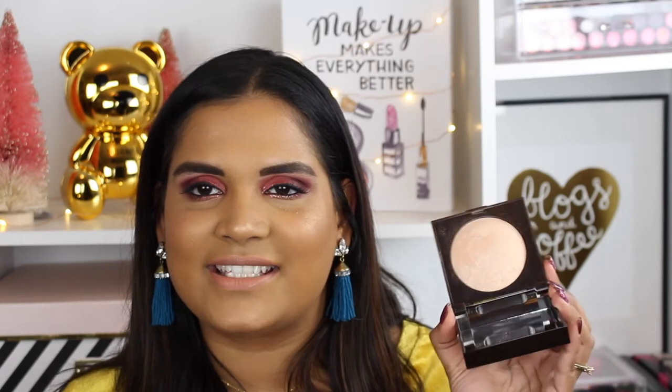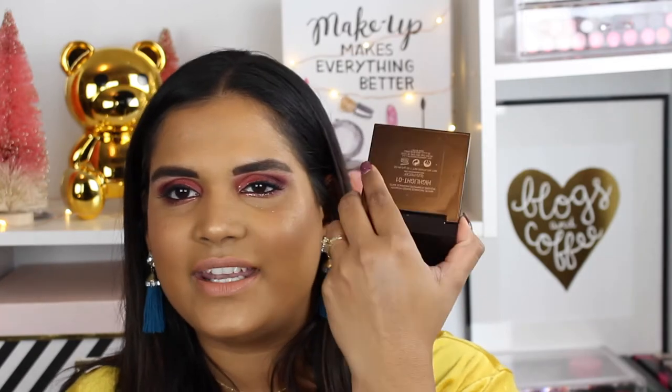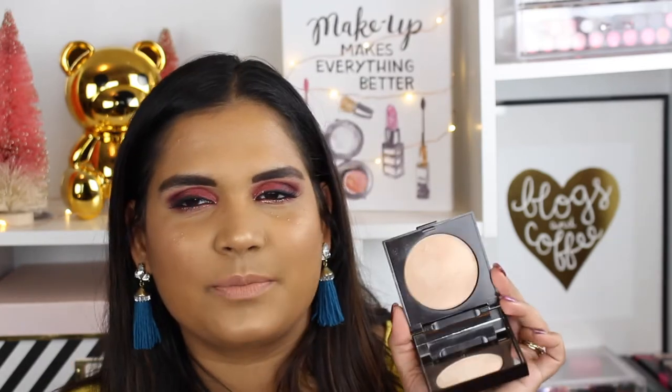Here's another thing I wish I hadn't bought because it is way too light for my skin. This is the Laura Mercier matte radiance baked powder highlight in shade 01. Kathleen Lights definitely made me buy this — she raves about this highlight because it's the perfect no-highlight highlight look. I can still wear it, it's just that other highlighters work better with my skin. Today I'm wearing the Huda Beauty highlighter in the Golden Sands highlighting palette, which looks pretty subtle but works better with my skin tone. This Laura Mercier one looks beautiful on pale princesses but it's a very pricey highlighter, and I wish I had done my research.